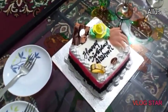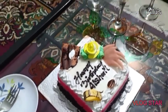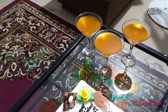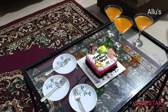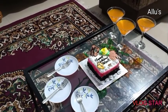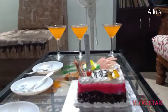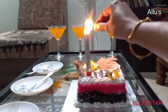So a small celebration within the family to make my son happy on his birthday. We had ordered a cake. At times I feel treating ourselves gives very good joy and happiness along with a good bonding in the family.